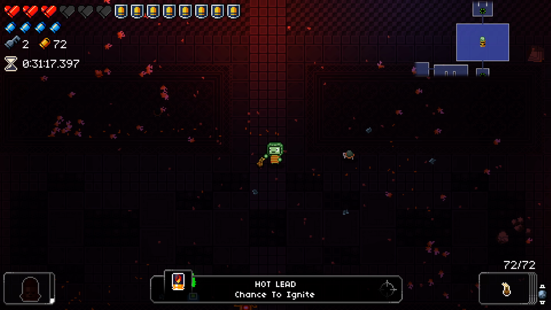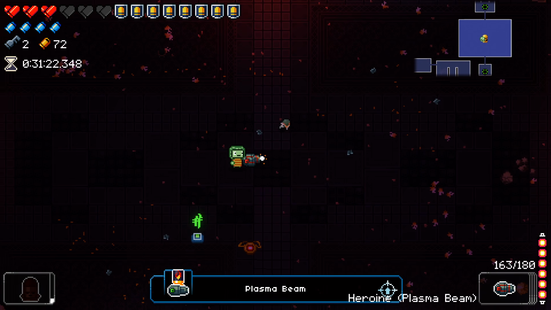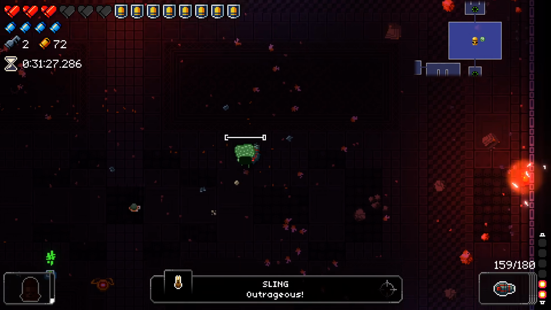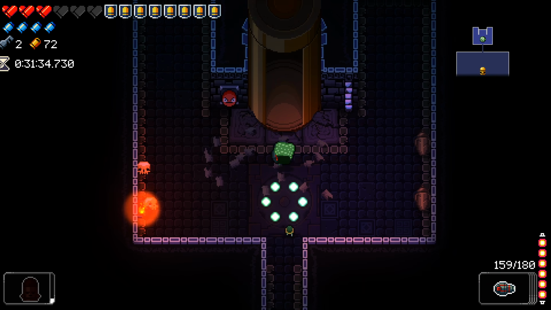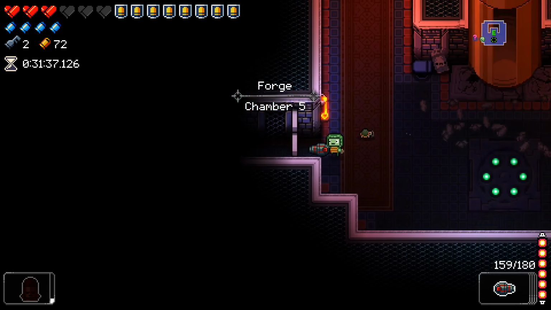And hot lead even has a synergy with plasma beam. Okay, I actually quite like this. I think the charge-up shot still does the exact same thing. Oh, no, it doesn't. It does do a different shot. Right, let's head down to the next floor. A little bit light on hearts here, but I think overall we're doing just fine. Even with these bigger rooms mixed in, getting down to this floor at 31 minutes is pretty good timing, even though I have skipped all of the extra floors. I'm pretty happy with the timing of this. That's kind of the main thing I'm looking for.